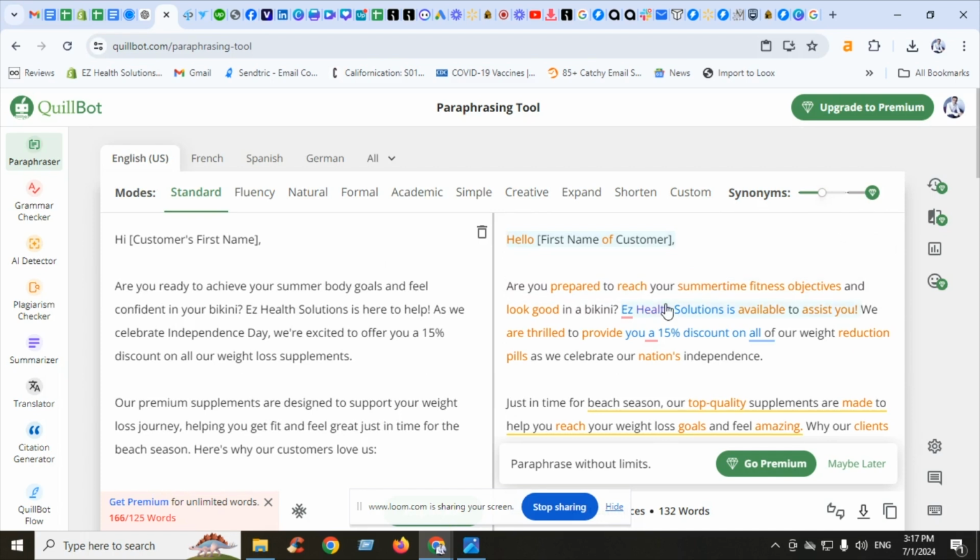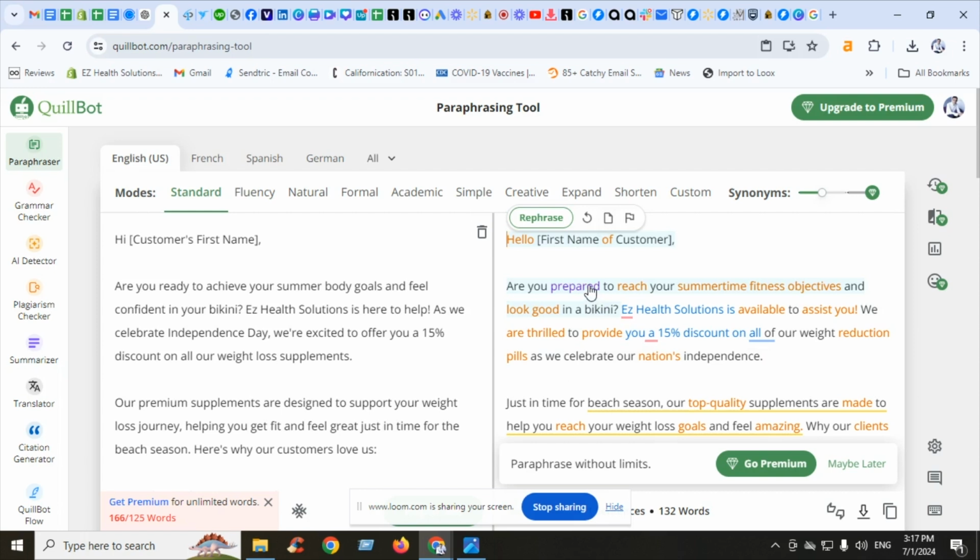It has free features and also premium features. The free version only supports standard proofreading, and the premium version supports all kinds of things like simple, academic, formal, natural. All these different types of proofreading are available there.